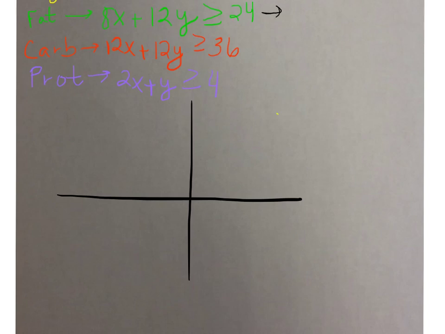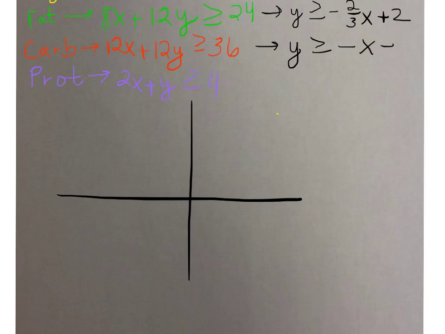So we have to get y by itself in each of these equations. Here's the first one. All right, so get y by itself. Here's what I get. All right, here's the next one. Y by itself. Oops, not equal, sorry. Greater than, messy. Let's do that again. That was really messy. All right, greater than or equal to. Negative x plus 3. And again, all I'm doing is I'm getting each of these with y by itself, so they're all set to graph.